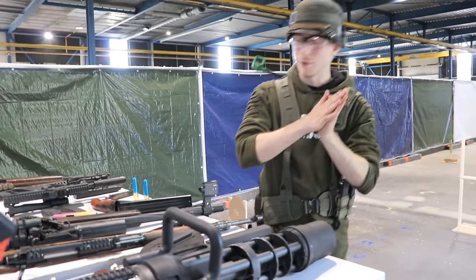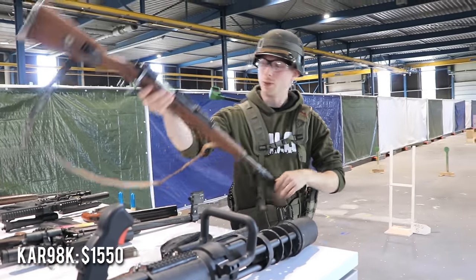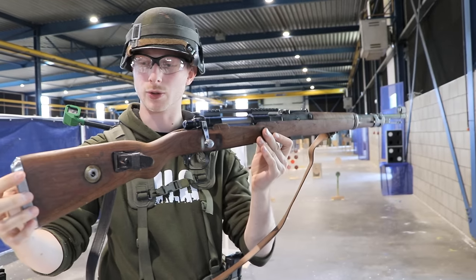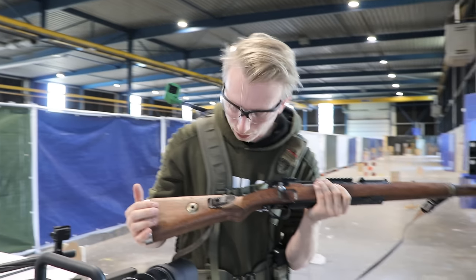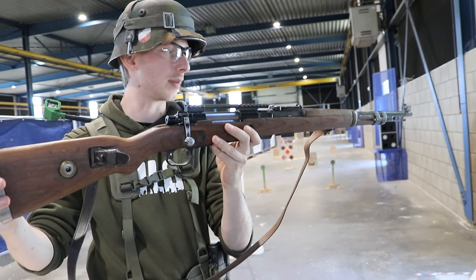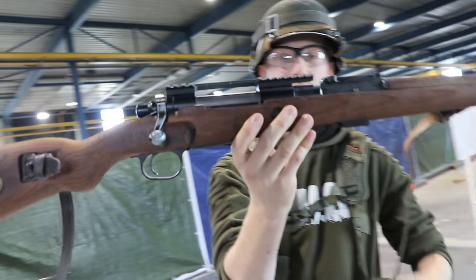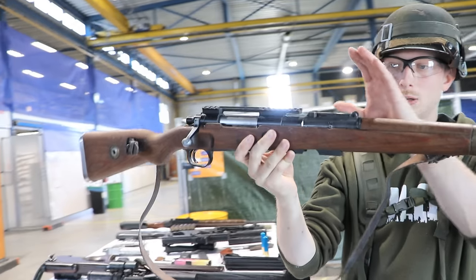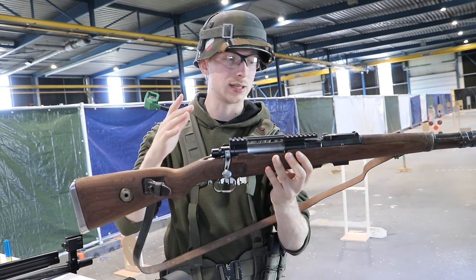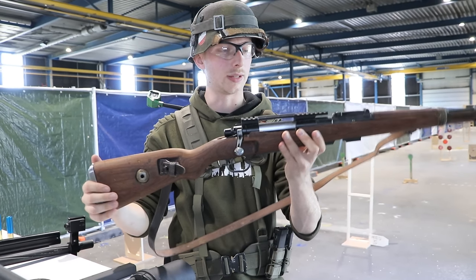All right, next one is one of my favorites. It's the Kar 98K, which is a completely original Kar 98K used during World War II by a German soldier. As you can see, it's quite banged up by the person who was using this last. It is a real gun converted to an airsoft gun. So what you see here is basically all original: the original rear sight, front, and the receiver, and all the working bits inside are basically SSG. So it's converted to fit SSG parts.